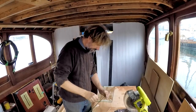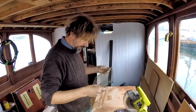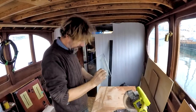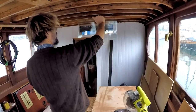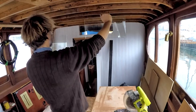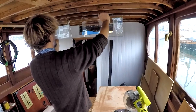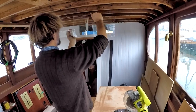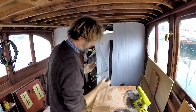Okay, here's my two pieces of glass I had cut. Gotta get some solvent down here to clean that masking tape off. I hate regular masking tape. Anyway, so as I said, one is fixed, the port side one on your right. The starboard side one on your left is going to slide. And it'll be the outside one actually, so it'll be further aft. And between them, I'm going to use a wiper, basically.